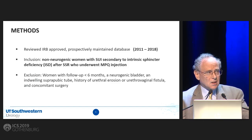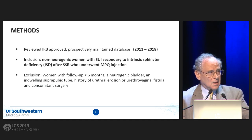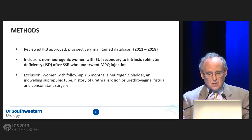We started injecting with macroplastic in 2011 when collagen came out of the market. At the time, I was interested to find an agent that had been on the market for a while, which was the case, one I could see by ultrasound, since we had a fairly large publication on collagen, followed by 3D ultrasound. And macroplastic, as you'll see, is extremely echogenic. And then I wanted to make sure that the injection technique was fairly straightforward, and it was.